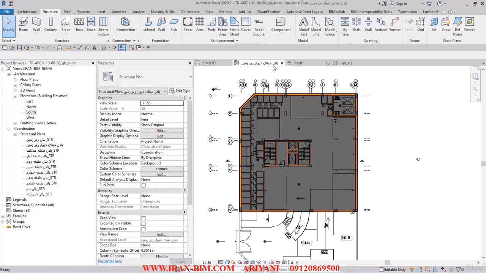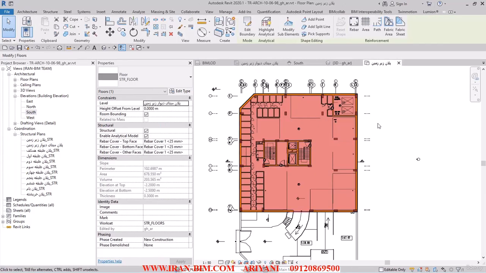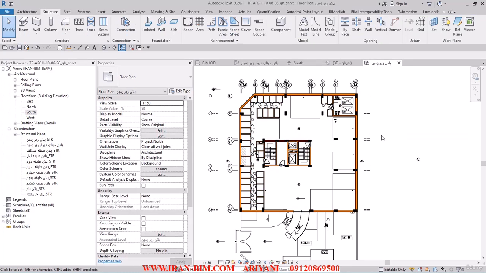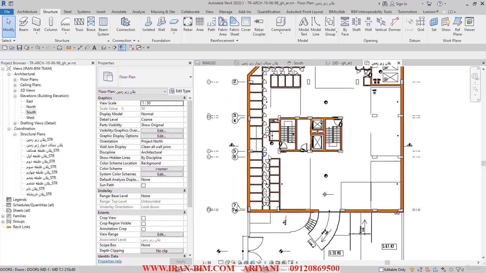So we go to the view part again, and in the south section, we'll leave the joinery for later on. I just don't want to get to the wall joinery or floor joinery for now, so we'll just leave it for the end. Because we have a different type up to the first floor, we'll do that one first, and from the first floor up to the 7th, where we have our normal type, we'll do the joinery later on. So in this level that we have here, we can say that we're almost done. And after we've done the joinery, we get to the parking, the elevator, the stairs, and other details like the tags that we need to put in, and so on.